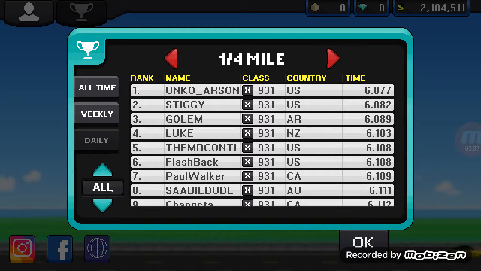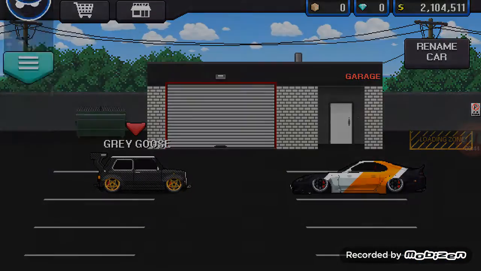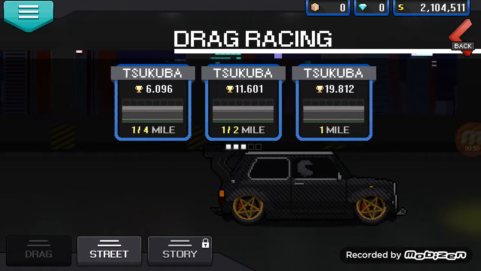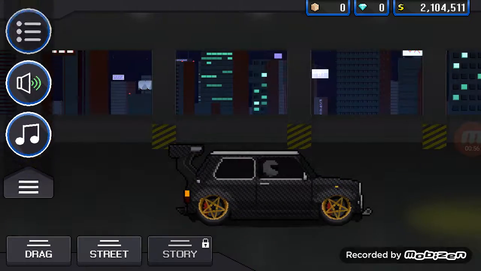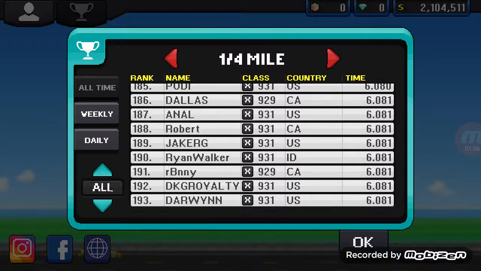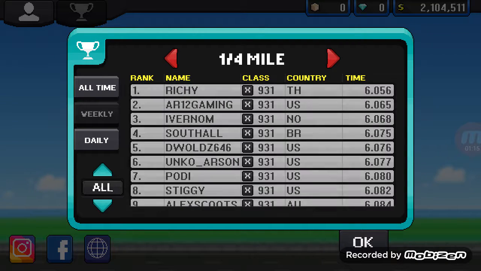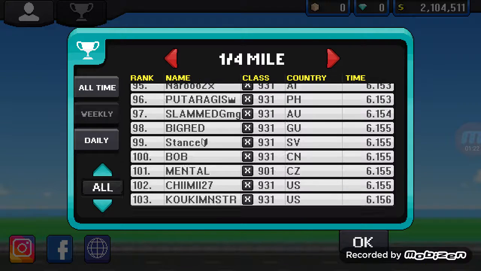Of course, none of my runs are on daily, weekly, or all-time this week, but if you see here, my fastest run is a 6.096. You can see there in the quarter mile, and that is actually not a bad run. It won't quite get me onto the all-time leaderboard. Scroll all the way to the bottom, and as you can see, the slowest time on the all-time leaderboard is a 6.082. And then on the weekly, I can probably get on here in a couple runs. Not too bad with this tune.